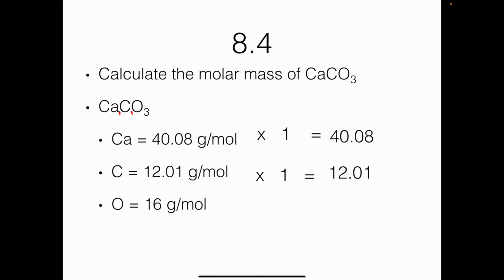Oxygen is 16. Now in this case, according to this formula, I have 3 oxygen atoms. And if I have 3 oxygen atoms, that's going to give me a total of 48. When I add these up together, I see that this is 100.09, again, grams per mole. And a lot of these, you'll find that the more you use them and the more you get used to calculating them, the less you actually have to calculate, because it does start becoming natural the more practice you do. So you could see calcium carbonate and just know that that's 100.09 if you end up practicing these problems enough.